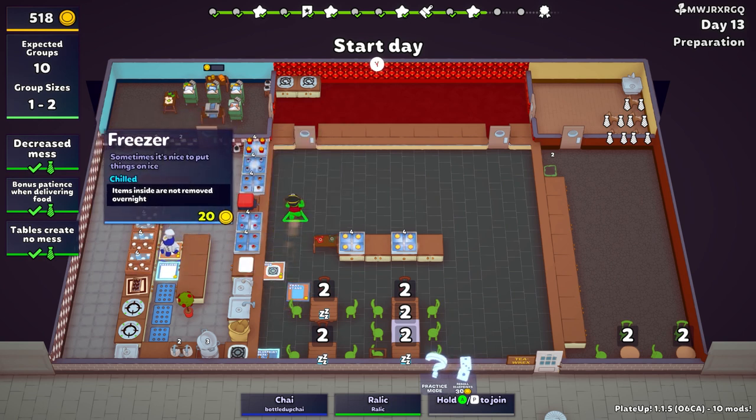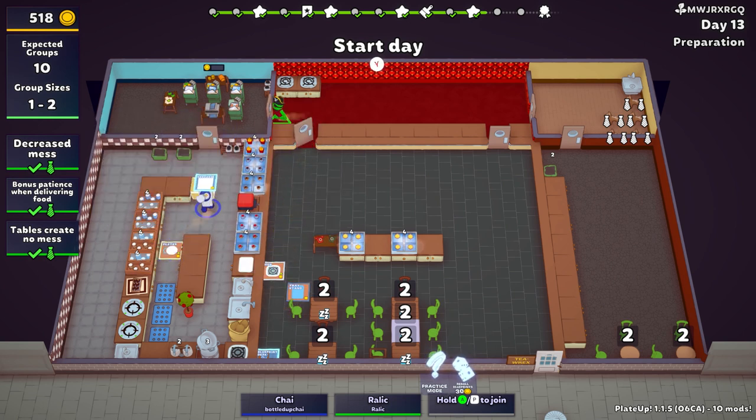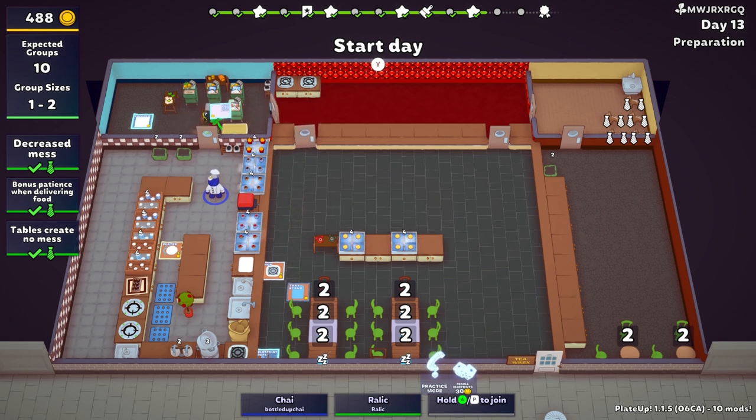Blueprint desk. Freezer! Freezer. Yay! Where would you like it? Here, you put it where you want it. Alright, I'm going to buy these tables so I can get more out here. I might separate those a bit more. Please. Please.